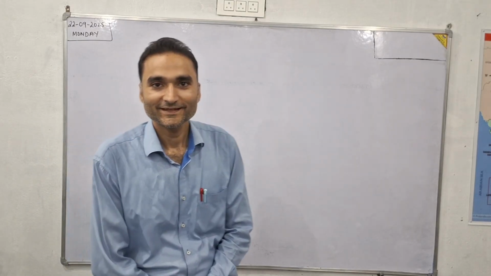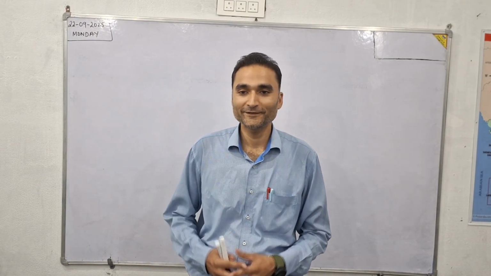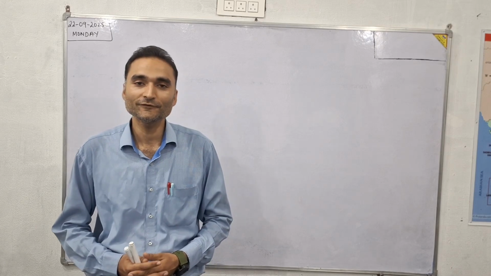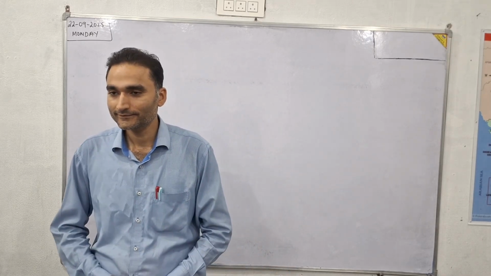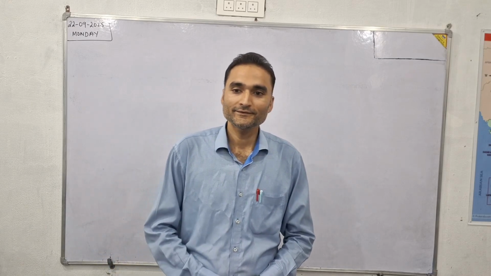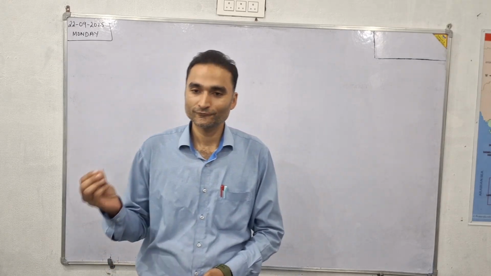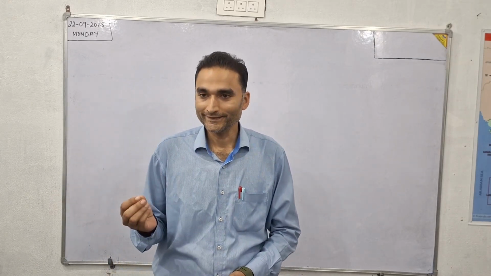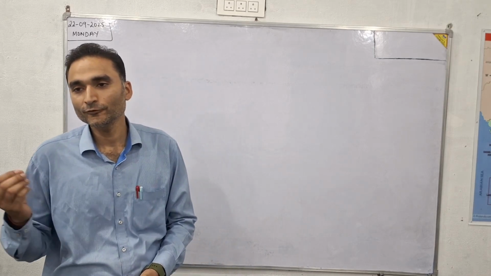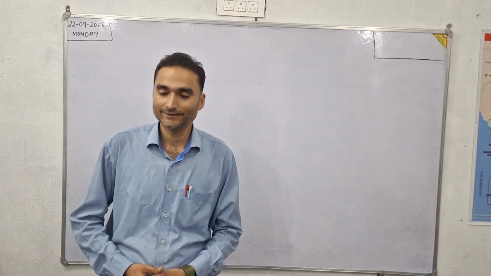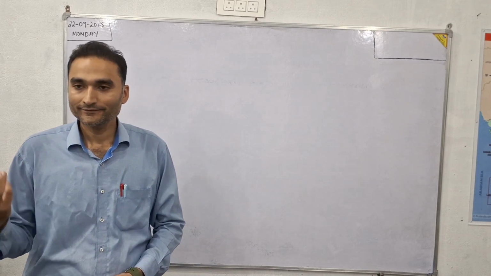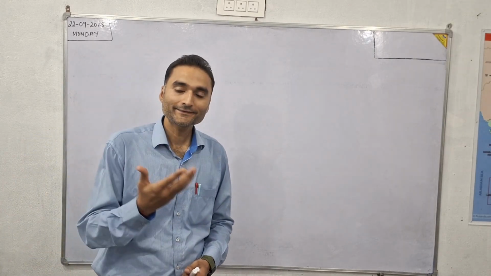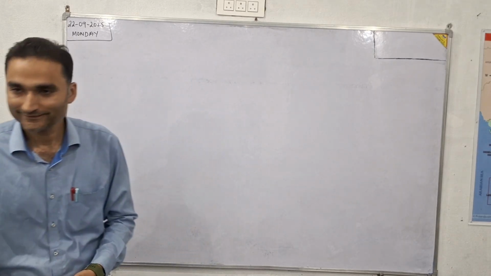Good morning, students. Have you experienced that some of the food that we eat is sour in taste and some of the food that we eat is bitter in taste? Do you know the reason behind this? Let me tell you. This is due to the acidic and basic nature of the food. The food that is sour in taste is acidic in nature and the food which is bitter in taste is basic in nature. So we can determine the acidic and basic nature of the food from its taste.